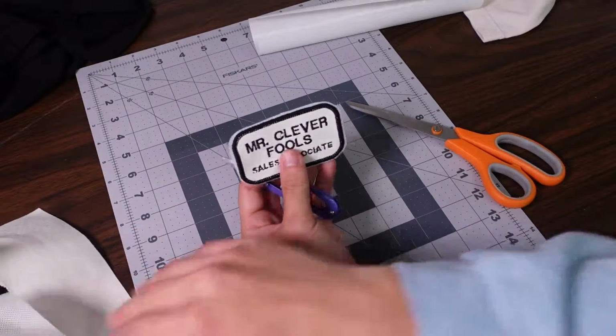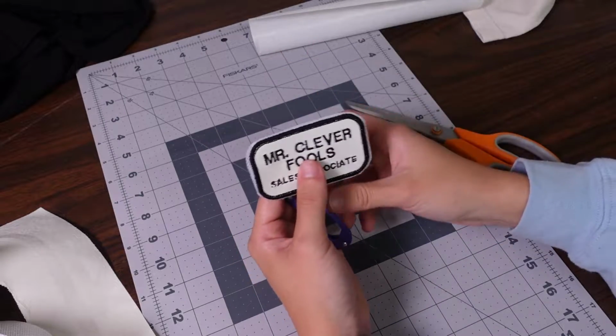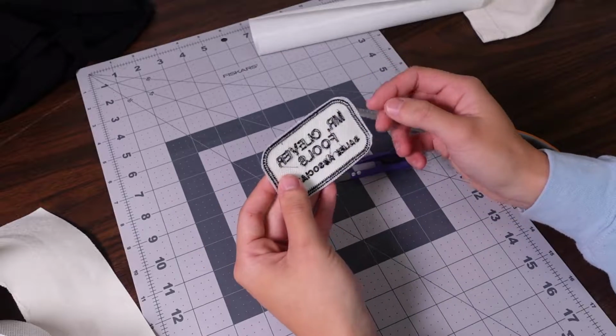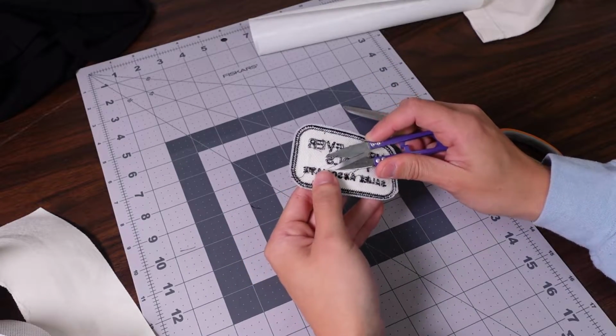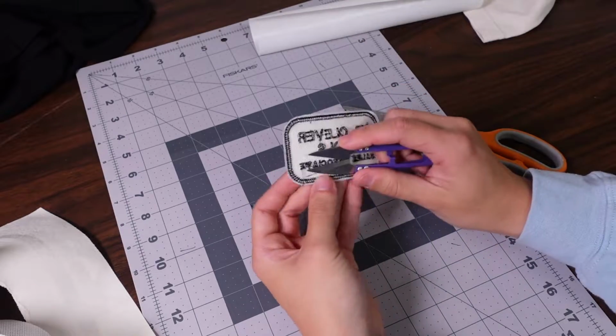I know a lot of people like to do their patches on a whole piece of twill and then cut around as close as they can to the edges and then burn them to get a clean edge. I don't, like I said, that's why I like to use the 4mm plastic sheeting. But I'm always open to see new techniques and see what works best for me. I'm going to clean up this back a little bit just because it's going to bother me.